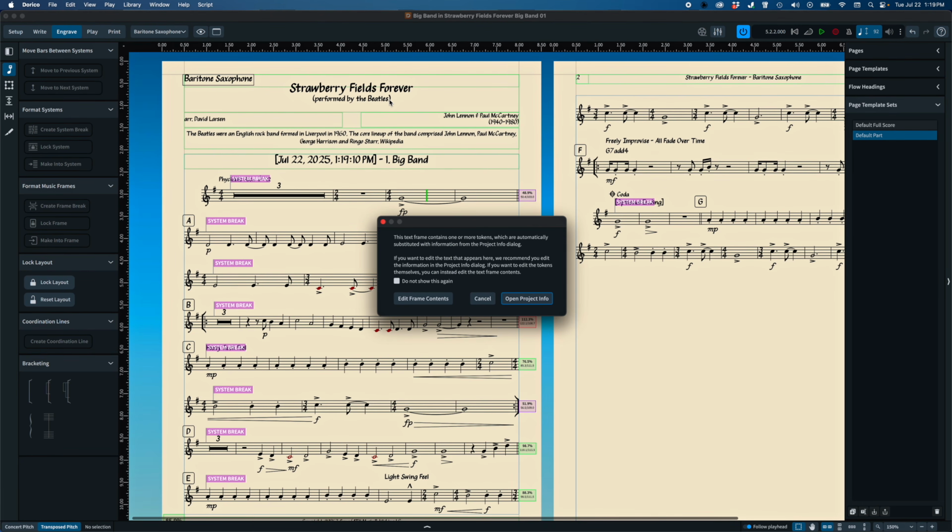The only reason to double click on one of the boxes in our part or score is if there is a very, very specific reason why this one page, not even just the part, but one page of one part, needs to have some kind of different information. If you do double click on one of these text boxes, you are met with a warning menu that says, hey, please don't change this because now this part will no longer be linked, and when I make a change in one place, it will not be reflected here.